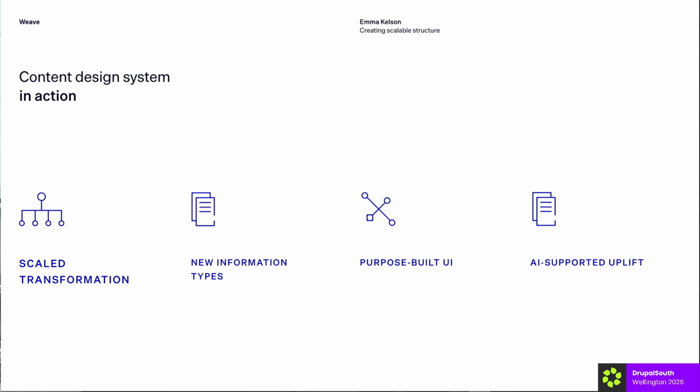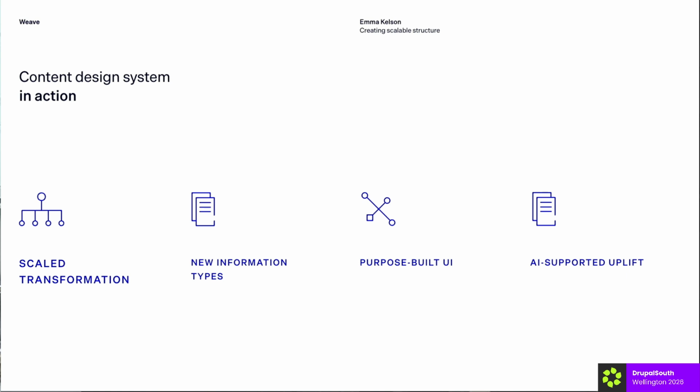They have been able to use AI tools to speed up the process of content mapping and developing information architecture because everything is codified. They've also been able to extend the content design system with other information types that have emerged from other areas of the website using the foundations we created. And we expected that this would happen given that we focused the pilot project on a small area of the site. That was the whole point, and we developed a workflow for feeding new information types back into the system.